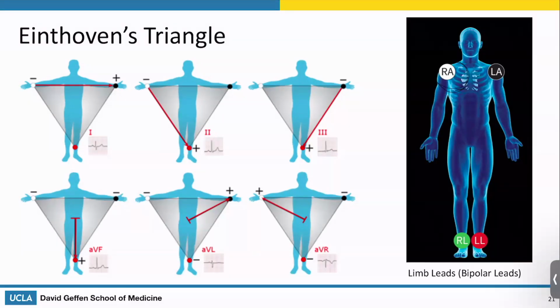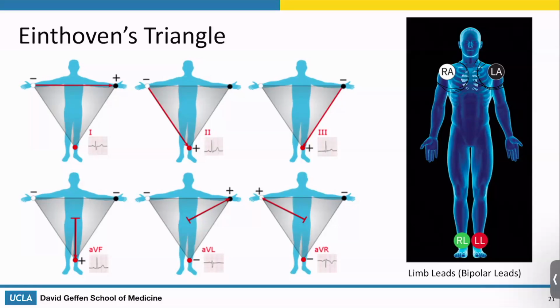If we're talking about these electrodes here, we want limb leads to go on the limbs. So we want them typically on the forearms if we're talking about the arms, but if we need to move them closer to the body, at least try to get them around that deltoid area. Try not to move them onto the chest. It's just not how they were designed, and they need to be at a certain distance from the heart to get that correct reading. So try to put those limb leads out on the arms where they're designed to be put, and then the leg leads down on the legs.